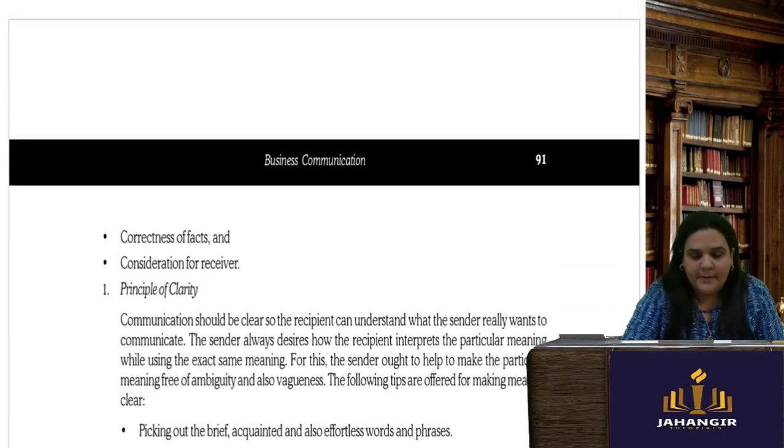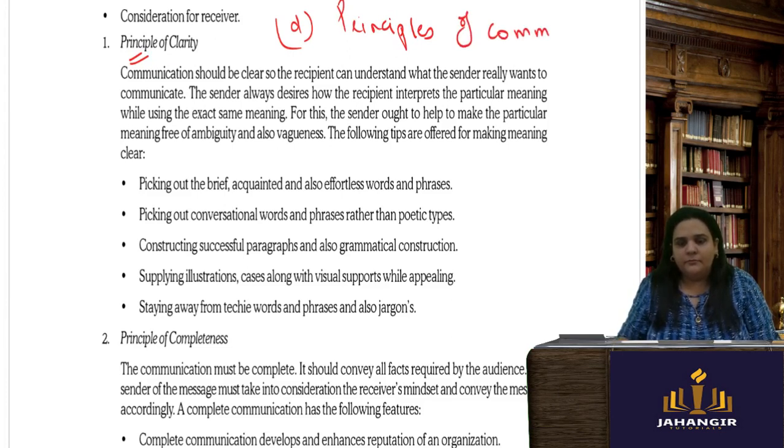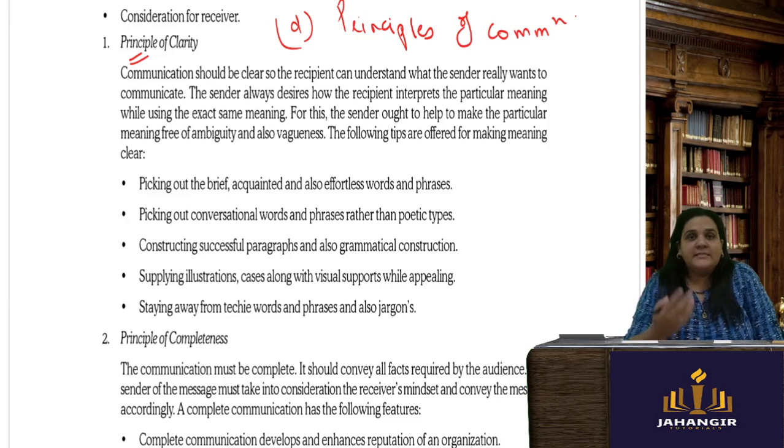So now let's see what each one means. Principle of clarity, an important principle. 7 C's, no? So we are doing principles of communication. There are 7 principles. Starting with clarity. Communication has to be clear for the receiver to understand. So keep the receiver in your mind, and be clear about what you desire to express or pass on as information. It has to have appropriate, clear words with which the receiver is also acquainted. Then give some examples to make the clarity of a given concept better.